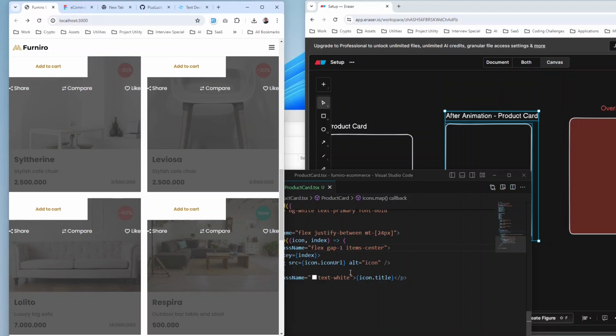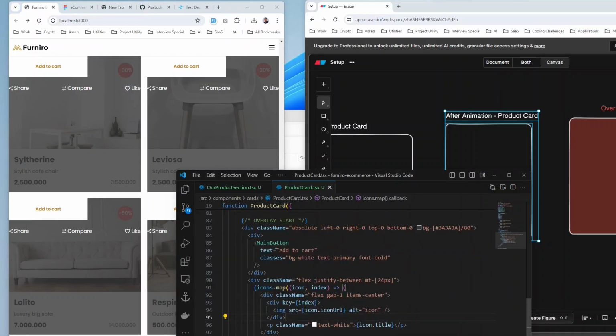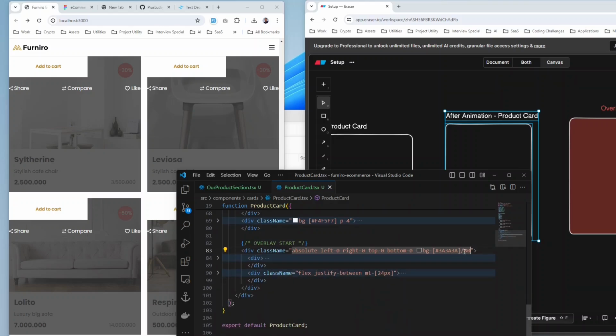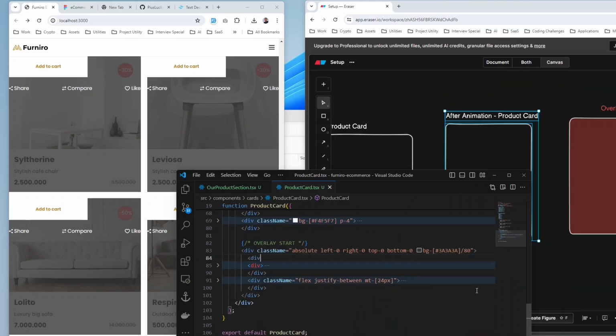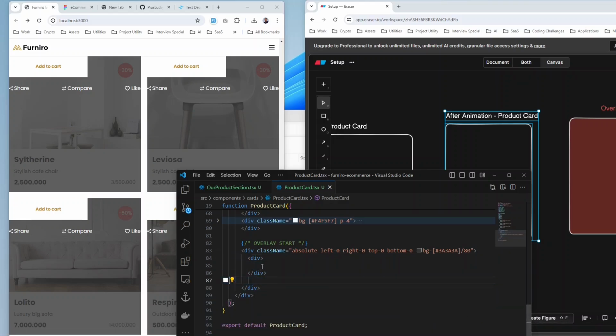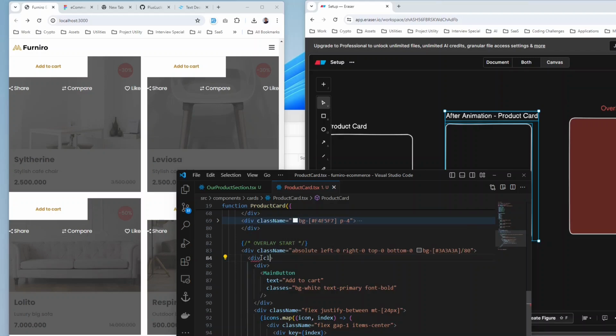So what we're going to do is to make sure that we are able to bring everything here into the right order, right? So what we can do is to wrap everything here in a div of its own. So you can use flex here, justify center, flex column by the way, items center.